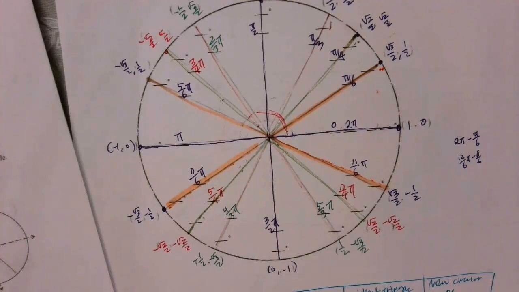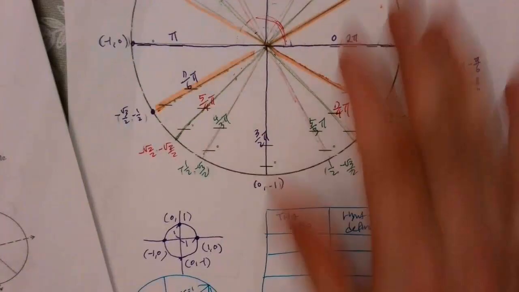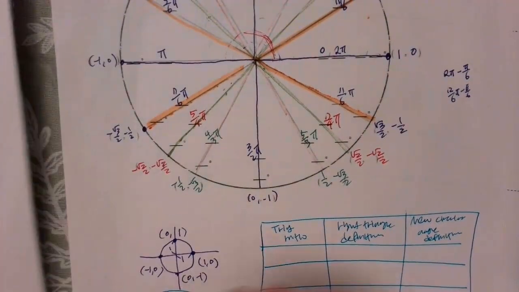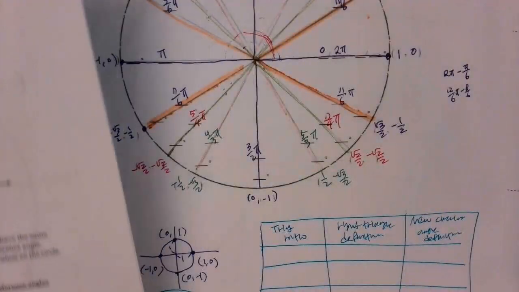Today we're gonna continue the lesson from where we left off last lesson, which was at the end of 3.2. So have 3.2 notes out so you can finish it up at the bottom. And I gave you the 3.3 notes last class, so have that out. So we're gonna go through a few things.